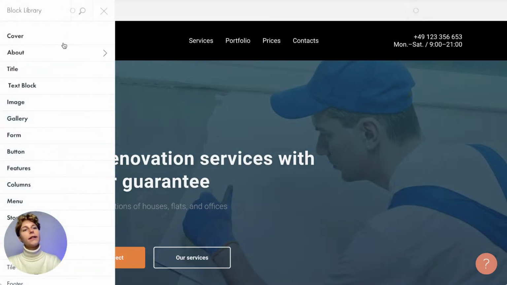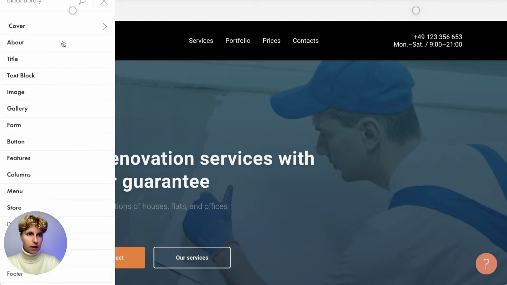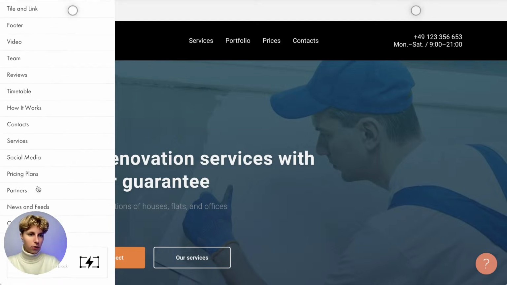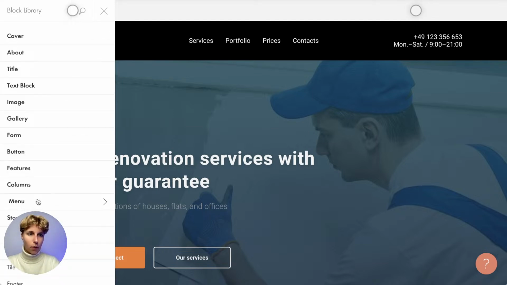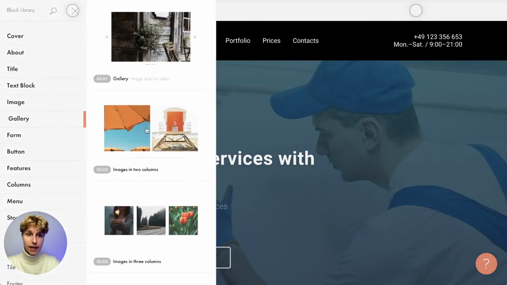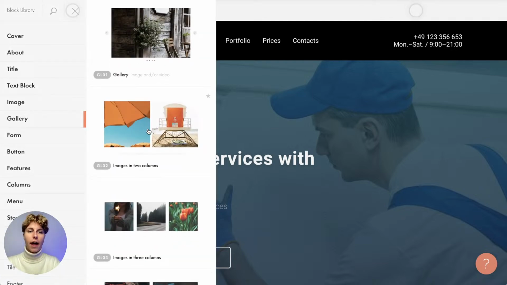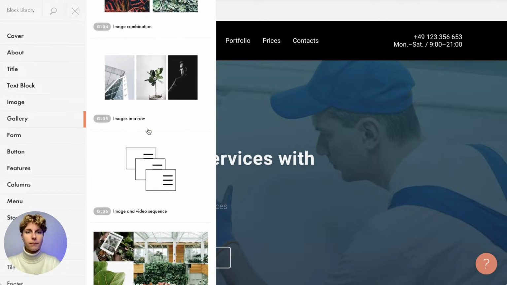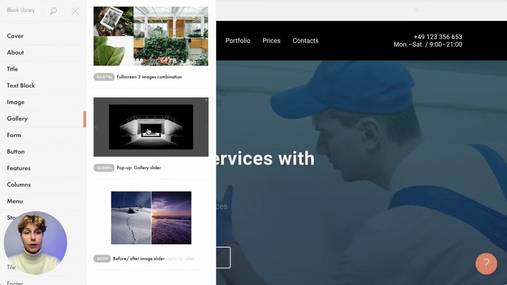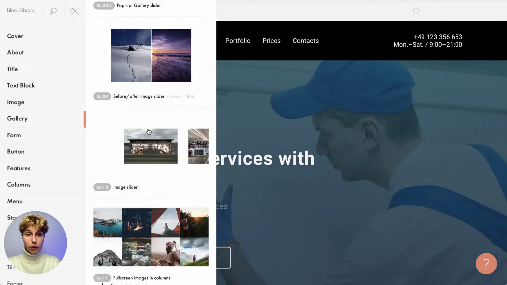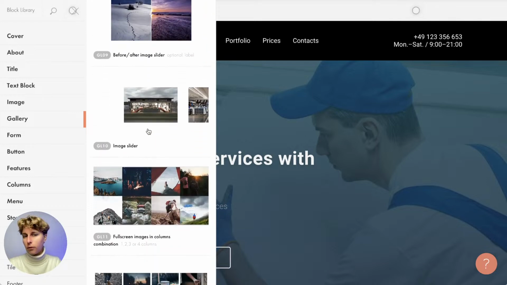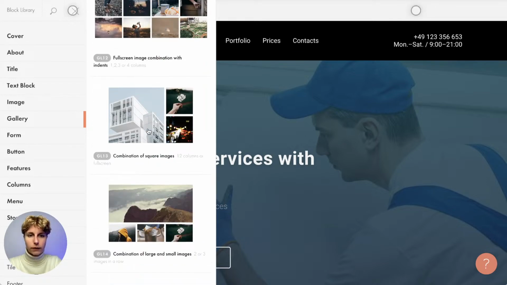So this is what the block library looks like. You have first all the categories that we have mentioned before, for example, gallery. And inside of each category, you have a set of blocks with different designs. So you can pick them according to the design of your website or to whatever you want.